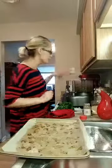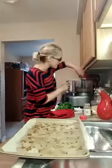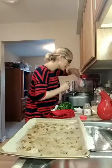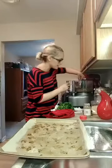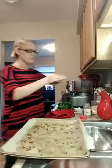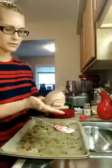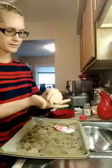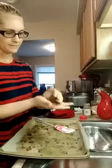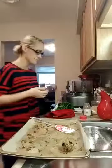You may need a little more breadcrumbs depending on how soft the eggplant is. But this looks pretty good. You kind of want a texture of like a meatloaf type of thing. You want to be able to take this and form it into a nice little ball. Just like that. See? Look how pretty those are going to be.